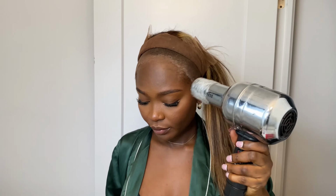Answering some of the questions that I have seen in my comments, it's just a few. Someone asked me if wearing so many wigs doesn't affect my edges. It does. I've been wearing wigs for, let's say, 3 years now, and at first I didn't know how damaging it can be to your edges, but then I've also realized that if you're somebody who wears wigs a lot, you just have to accept the fact that the glue is going to affect your edges at some point. And yes, definitely my edges are thinning out, but that's okay because I like to cut my hair. It doesn't really bother me.